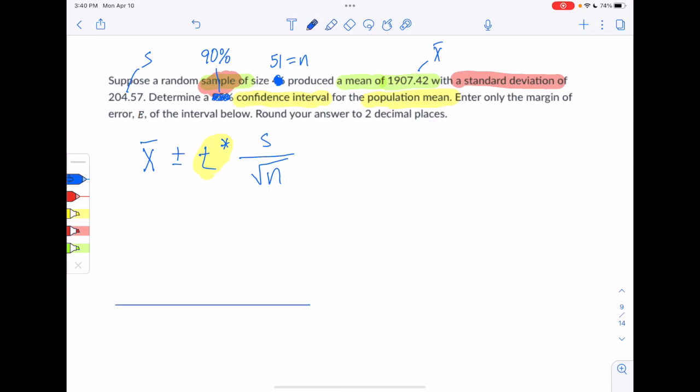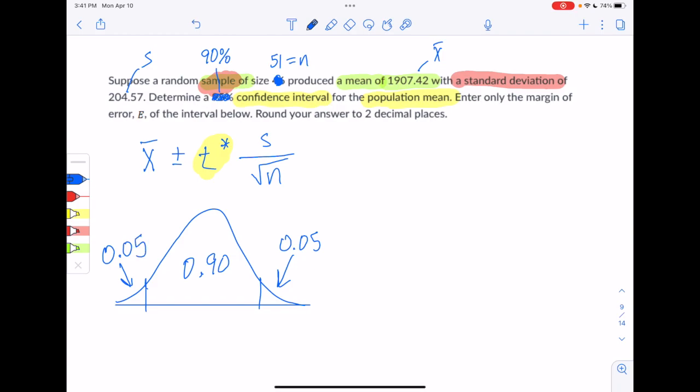So let's set up a bell-shaped curve. 90% confidence is what we're doing, so we'll put 90% in the middle in decimal form. That would be 0.90. And then that leaves 0.10 left over, and we split that among the two sides. So cut that remaining 10% in half, and we get 5% for each side. And this right boundary over here would be our t star.